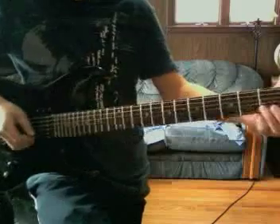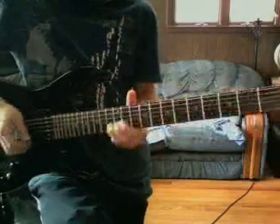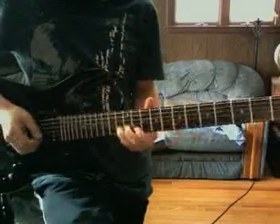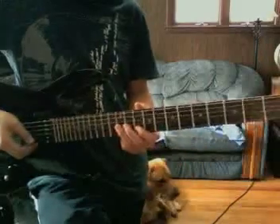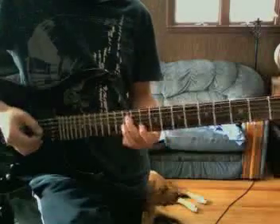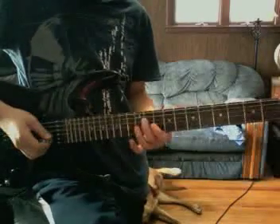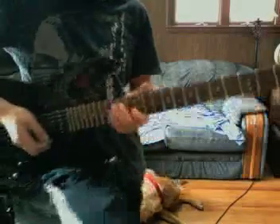Anyways, so basically it starts out — slide on the B string, the 13. So... 10 to 10, so... Then 12 on the G, so... That's my doggy. 10 on the B, and then 12 — 12, 12, which is 12 on the G, and then 12 to the D. When you go 12 from the G to 12 to the D, it gets faster.